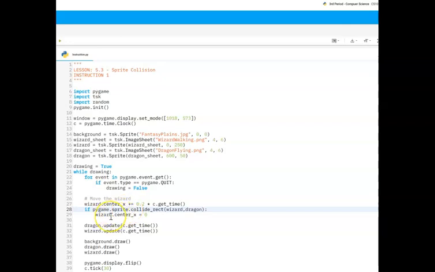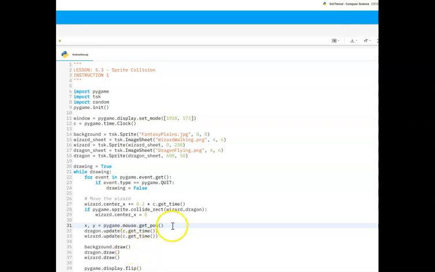Now let's add a point collision, and this time what we're going to do is add a point collision that is going to be the same as the mouse position. So to get the mouse position, remember we just do our XY variable. So let's go down to line 30. I'm at 31 on mine, but basically right above where I update the time for the dragon, I'm going to do x, y equals pygame.mouse.get_pos(). So that's going to give me my point. That's the point that I'm going to use to check the dragon.